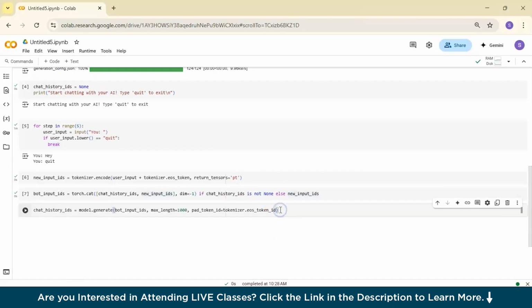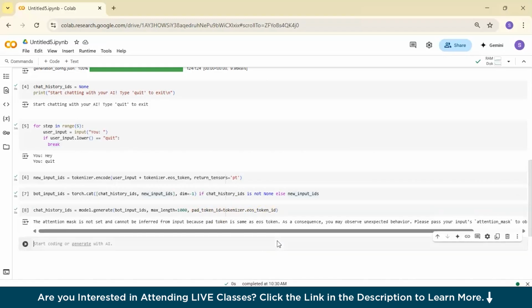So here we are concentrating on generating a response. Chat history IDs is equal to model dot generate, bot input IDs, max length equal to 1000, and pad token ID is equal to tokenizer dot EOS token ID. So for the model response, this part sends the concatenated input to the model, that is model dot generate, and generates a response.